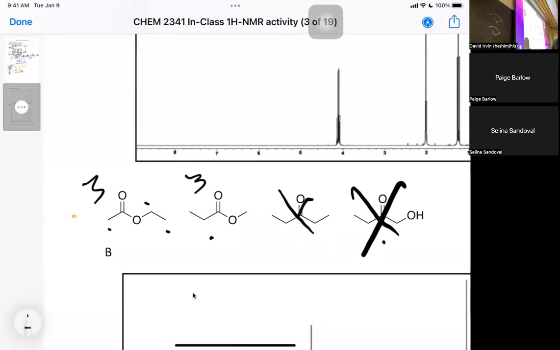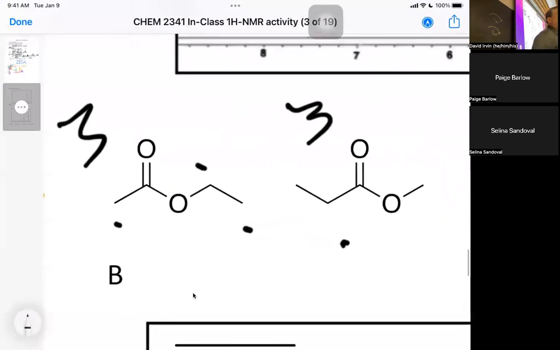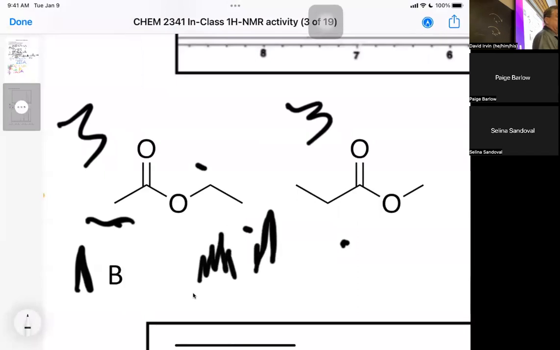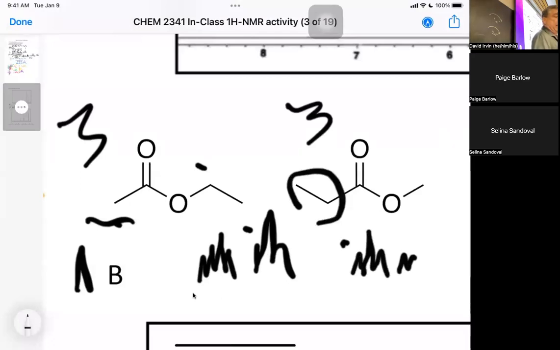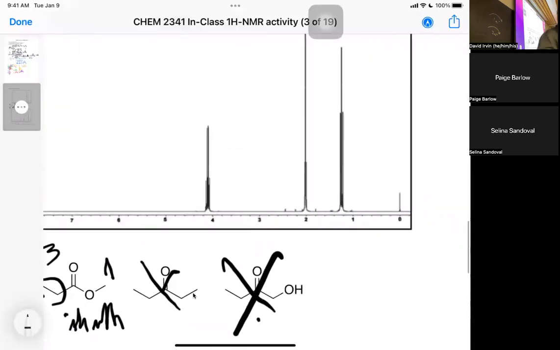So now we're going to have to play with shift or splitting. Okay. So if we look at our splitting here, we have a classical situation. We have a methyl group, which is going to give a singlet, and we have an ethyl group that's going to give a quartet and a triplet. Oh, we had the same thing over here. We're going to get a triplet and a quartet, and then this is going to be a singlet. Well, let's look at our, maybe we got a triplet, a singlet, and a quartet. Oh, darn it. Can't do it by splitting. We have to do it by shift.